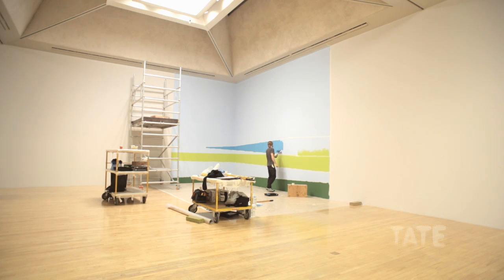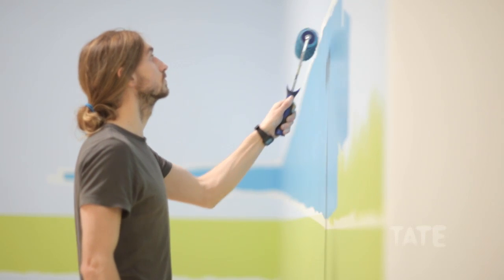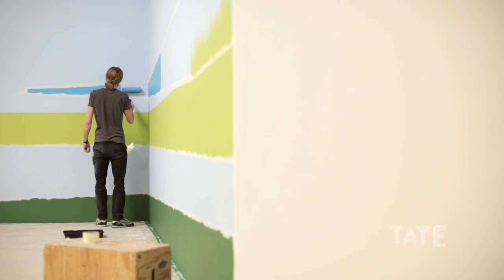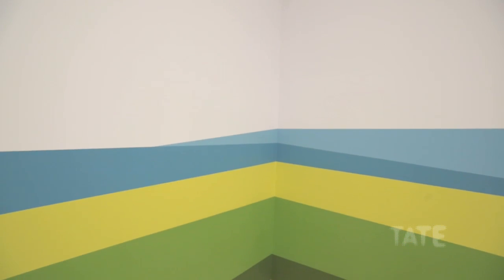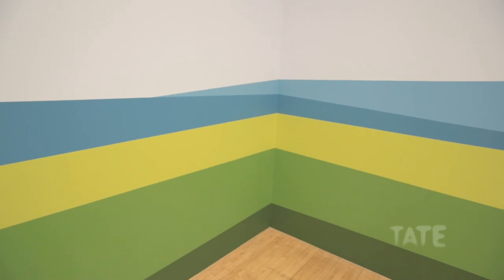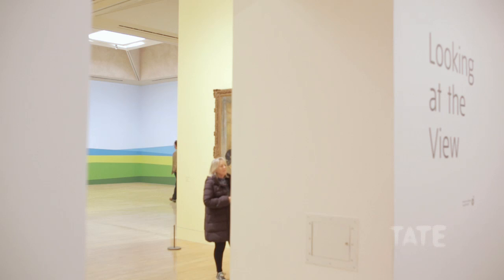And the obvious thing to do therefore was to use emulsion paints as you might paint on the wall. And take it to the edge of the wall, whatever the wall happened to be, and have enough of it that it will transform the room whilst letting the room still have its say, so that the room is telling you one thing with its doors and the floor and the exits and so on, and the painting is telling you something else. And what I would like would be that the two things are balanced, perhaps, or maybe fighting even.